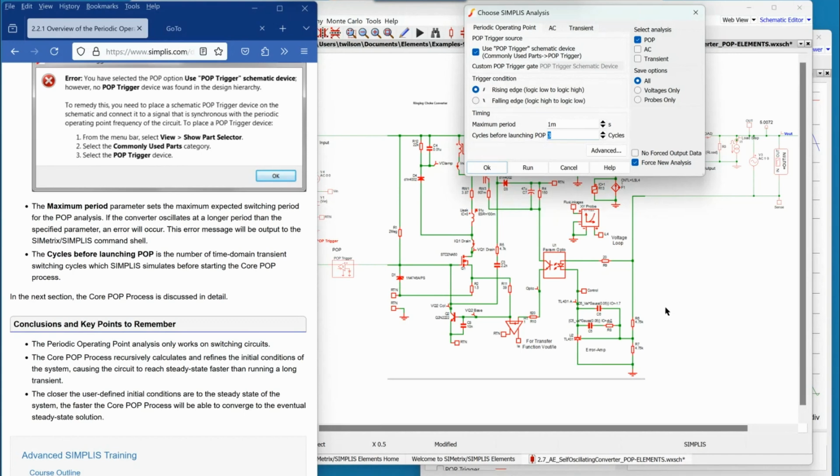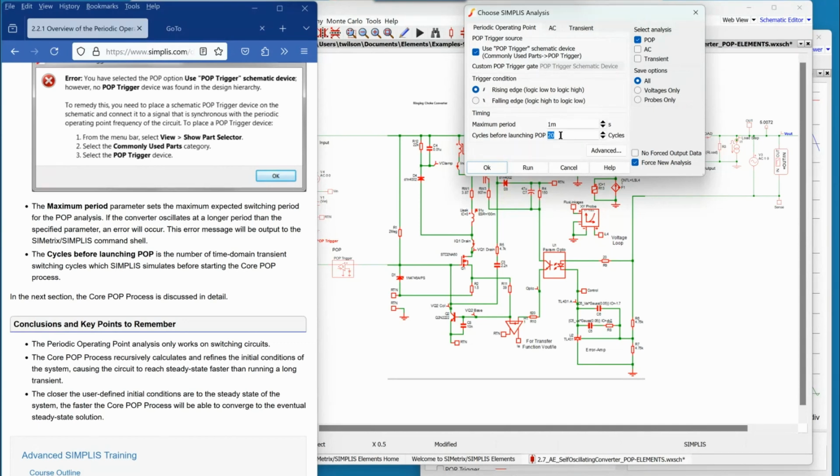It's not a stellar performer, but it's a great example of all the things that we need to talk about in the training course. What I would suggest as a reasonable number, a good number, is 20. It's pretty rare. So what this does is run 20 transients just to get the circuit so everything is doing what it's supposed to do, and it's not in some crazy state.